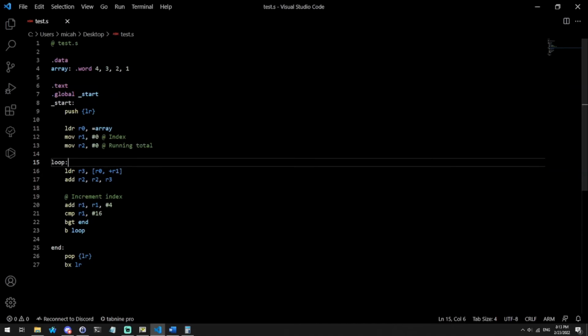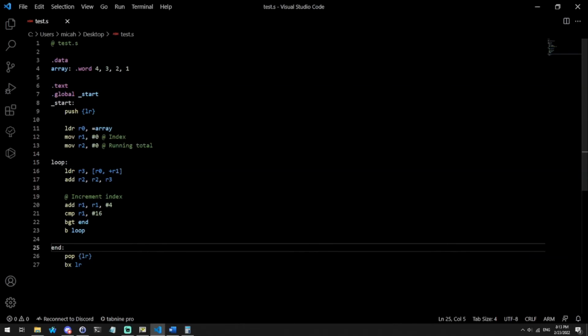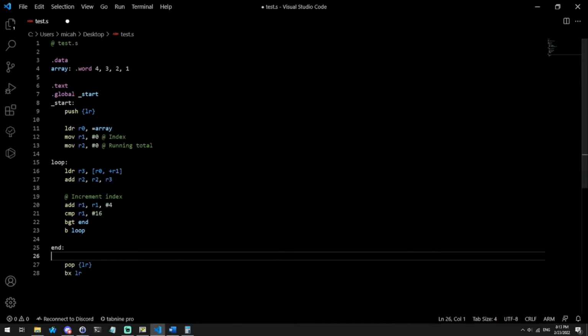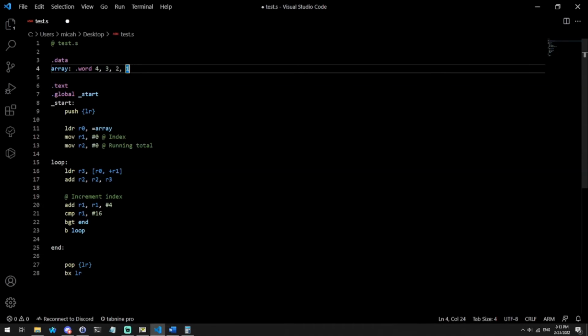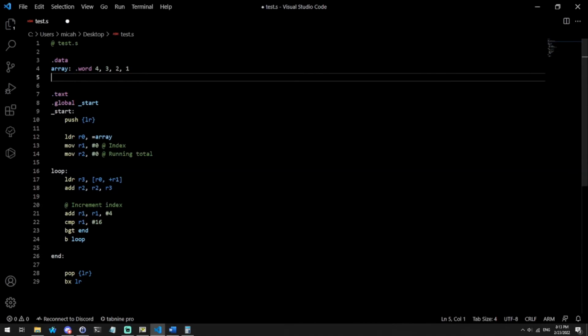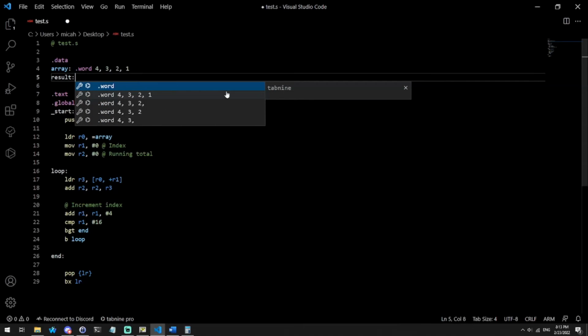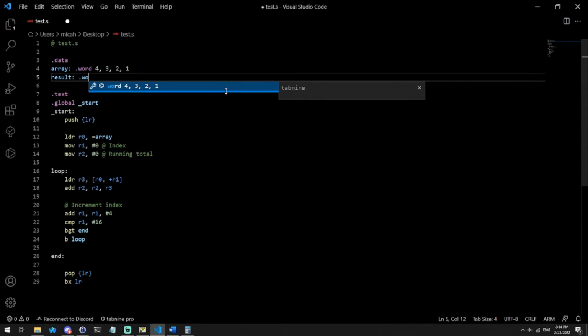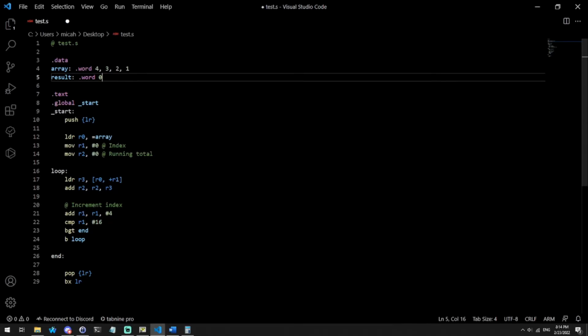And actually we need to store this value that we just got. When we finish looping, we need to put our sum of the array back into memory somewhere. So we're going to declare another variable in our data section. We'll just call it result, and we'll call it a word, and give it a default value of 0.